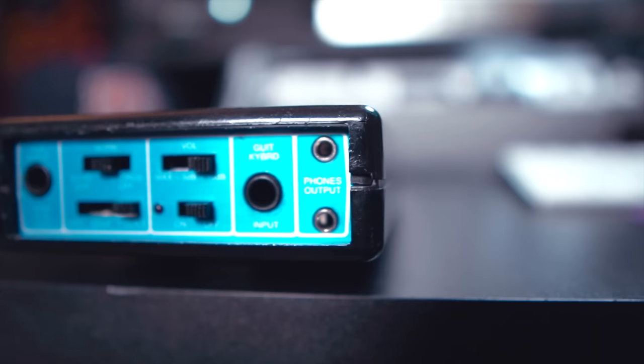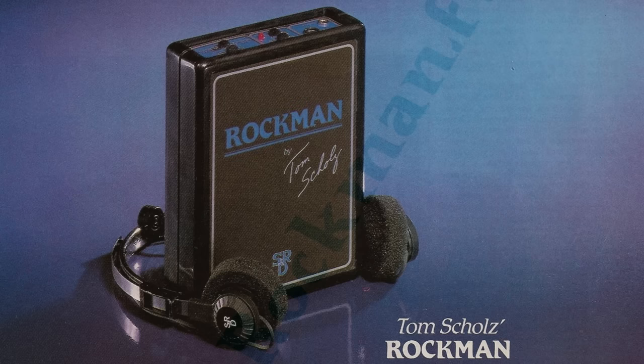And then lastly, you've got two stereo headphone outputs. Now, I believe that these came packaged with their own Sony Walkman style headphones. So originally this was marketed as a headphone amp, but clearly lots of musicians and bands found a use for this in the studio. In order to use this in the studio, you would have to get a cable to go from the headphones jack into your system. Thanks to the magic of Amazon, I sourced this cable. We got a stereo headphone plug on one end, and it goes to left and right quarter inch jacks. So I can plug this right into my audio interface, my UAD Apollo, and get a really nice, hopefully, stereo sound. So I'm gonna do that right now.